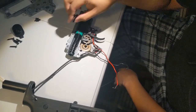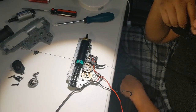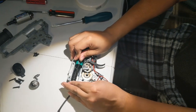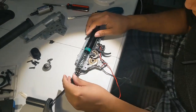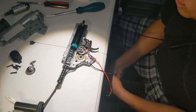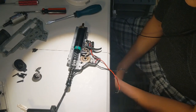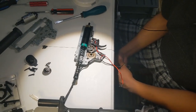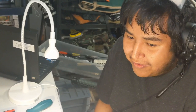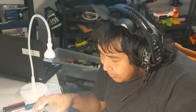Oh, M4s are kind of common, so why would I want something plain? Well, if you're a new player, I don't really care. You don't want to be doing that, for one reason: how much is it going to cost to repair? A higher-end model means it's going to be harder to find parts, and if it's a really expensive model, like an import or something really fancy, it's going to be really hard to get parts. I still can get them, but you're still going to be paying a ton.